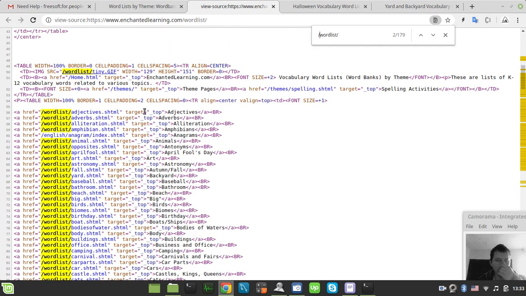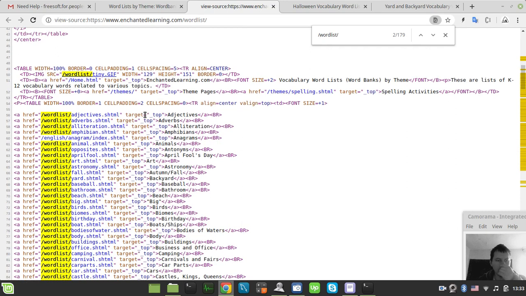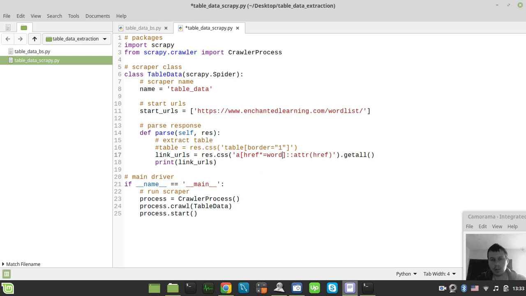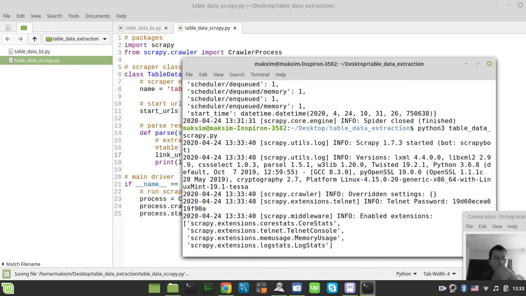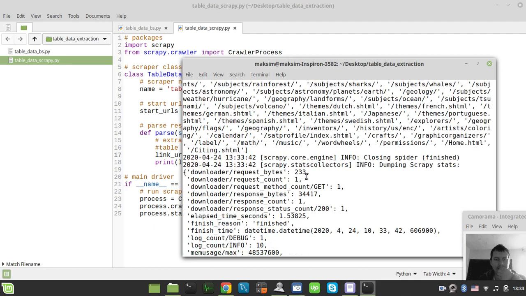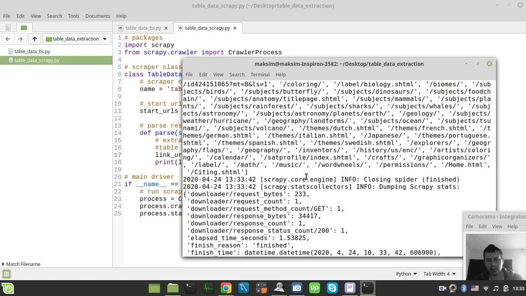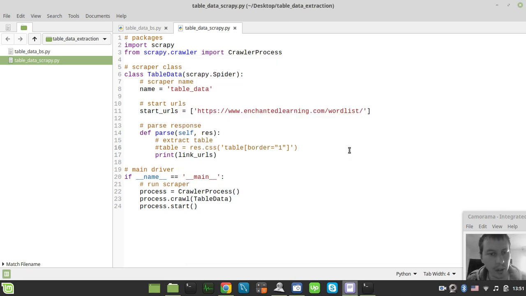Okay, hold on a sec. This target top, is this unique? Is this unique? Okay, let me try. Nope.